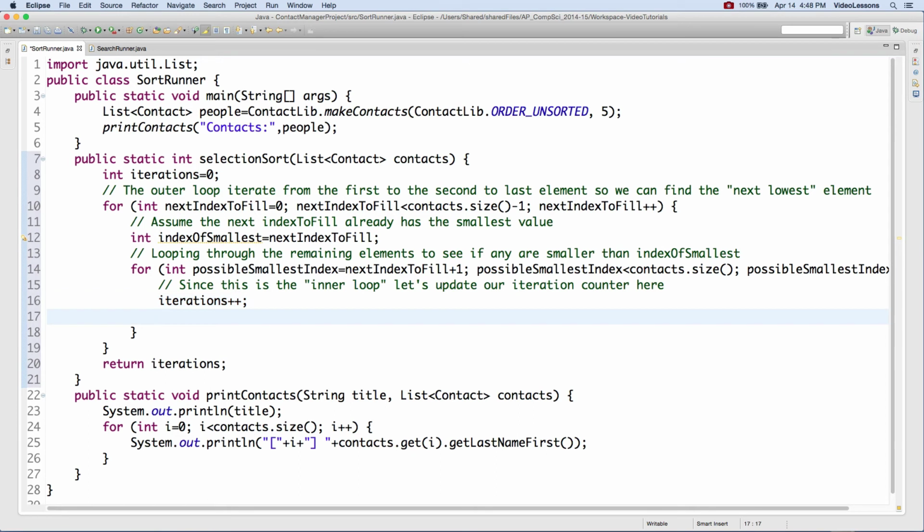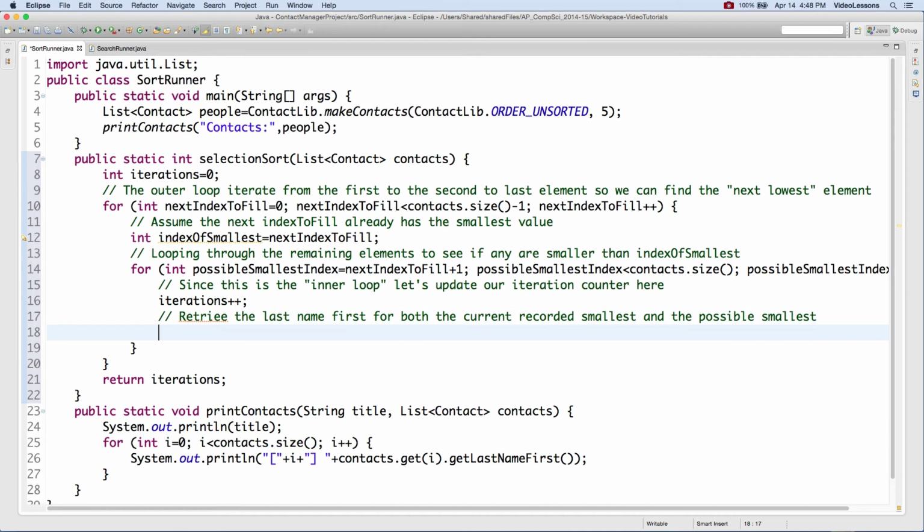Okay? And now we're on to the next item, which is to retrieve the last name first for both the current recorded smallest and the possible smallest. Well, how do I do that for an array list? There we go.